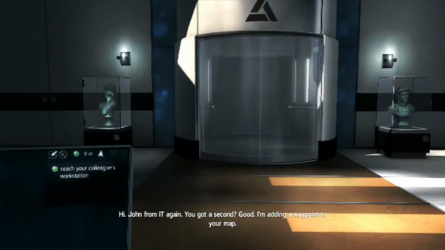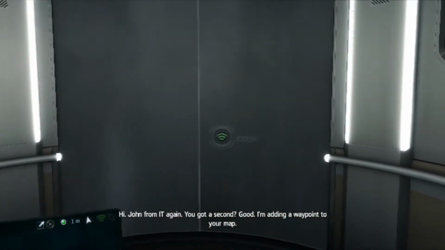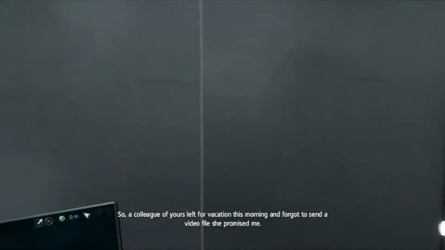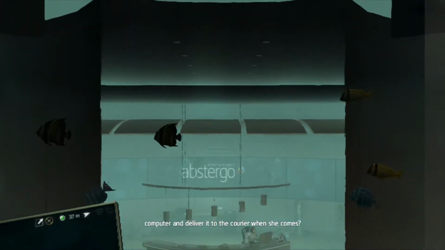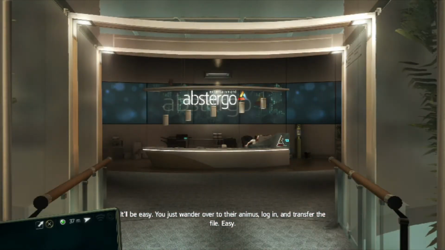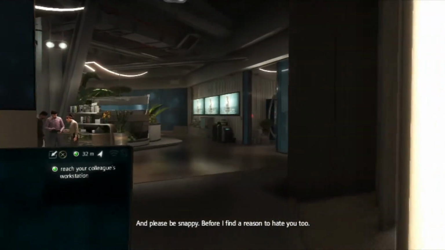Hi, John from IT again. You got a second? Good. I'm adding a waypoint to your map. So, a colleague of yours left for vacation this morning and forgot to send a video file she promised. Since I hate just about everyone else on your floor, I was hoping you could help me. Could you transfer the file from her computer and deliver it to the courier when she comes? It'll be easy. You just wander over to their animus, log in, and transfer the file. Easy. And please be snappy before I find a reason to hate you, too.